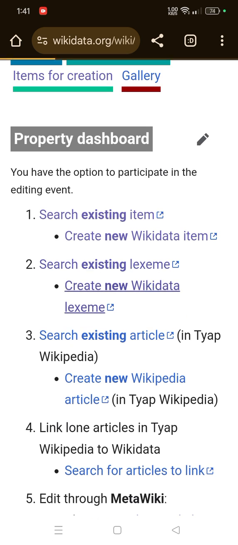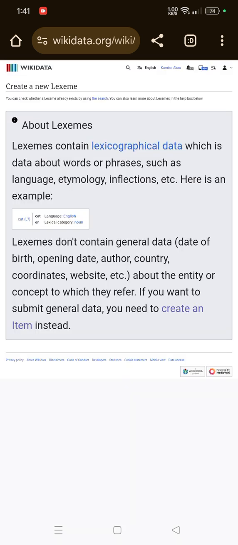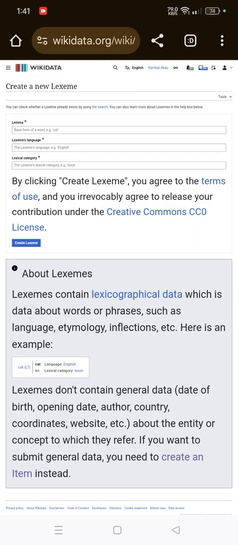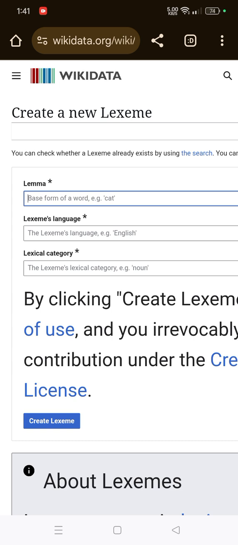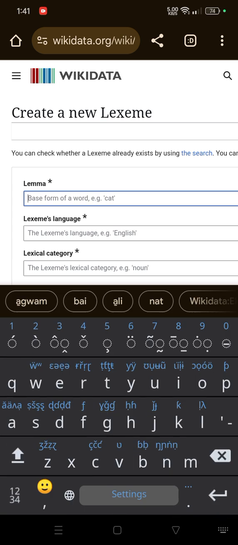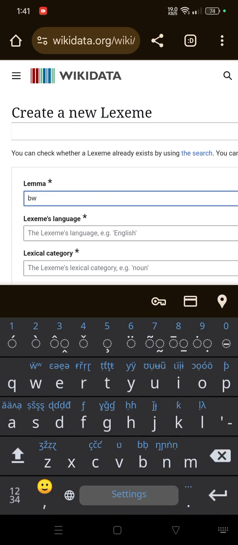So we go to create new Wikidata item, Lexeme rather, and then in the lemma you see base form, e.g. cat. For Tyap we have the book, and then the language specifically.